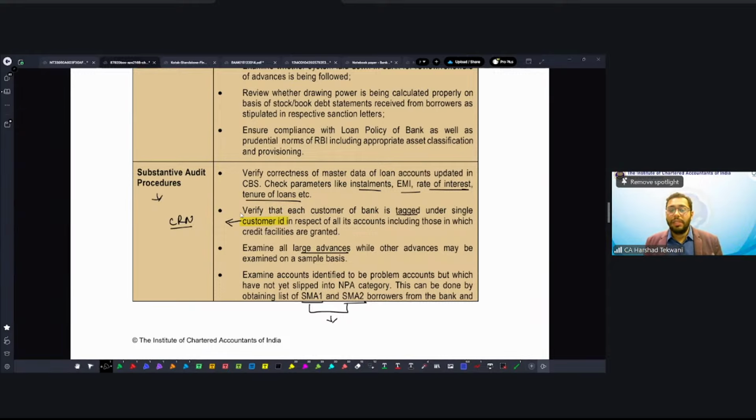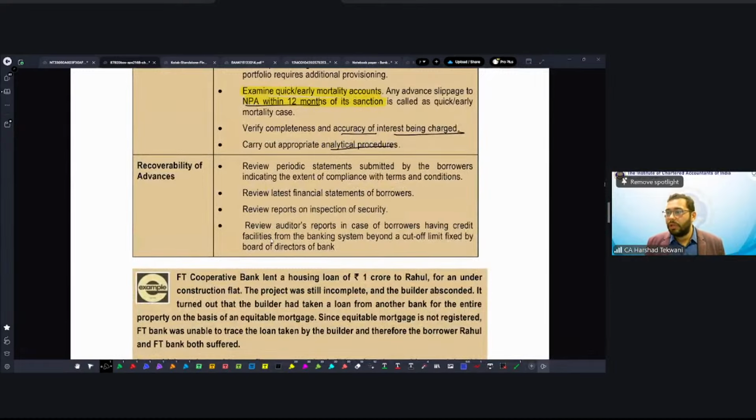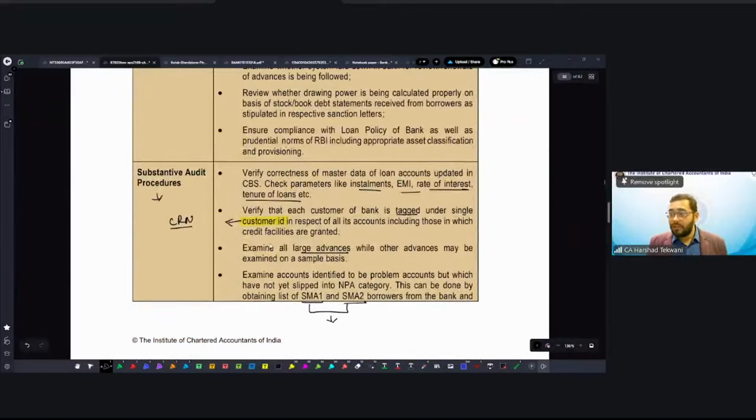The reason is the reporting part. Whatever procedures we are discussing, everything is linked to the reporting. Reporting in the case of bank audit is very crucial, and your procedures, more than the normal audit procedures, which focus on these reporting areas are more critical because you have to provide that information as an auditor. Clear?